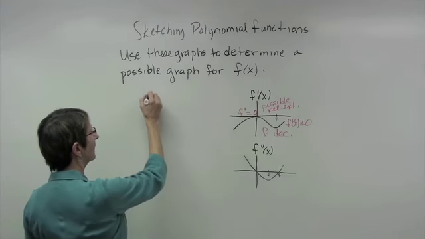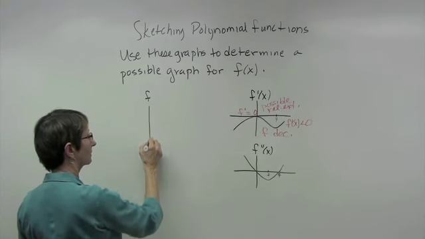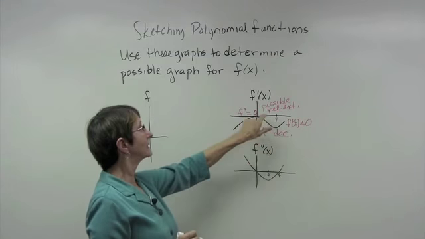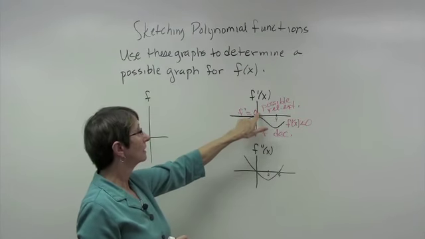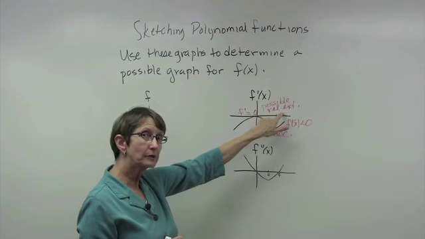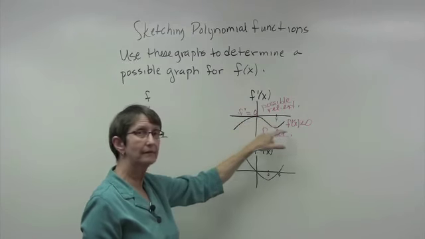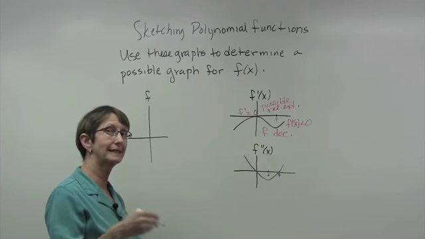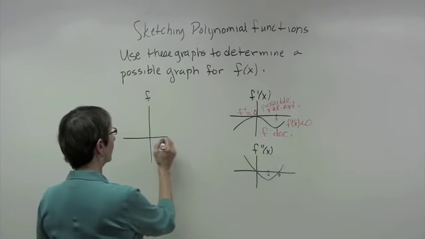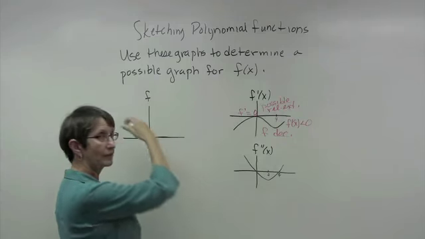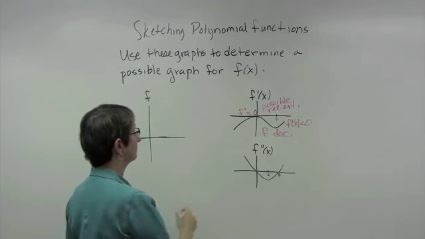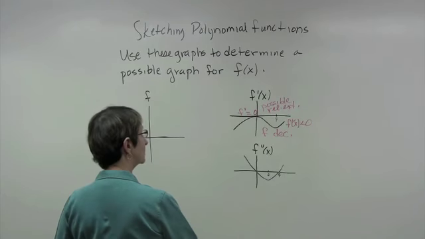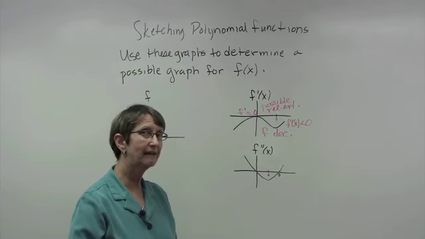Let's start off with an f that's decreasing everywhere. And if it's decreasing everywhere, something happens at 0, but it's not a max or min because it's negative everywhere else. It does not change from increasing to decreasing. So our graph of our function f is always going to be decreasing. Let's look at f double prime. F double prime tells us concavity.